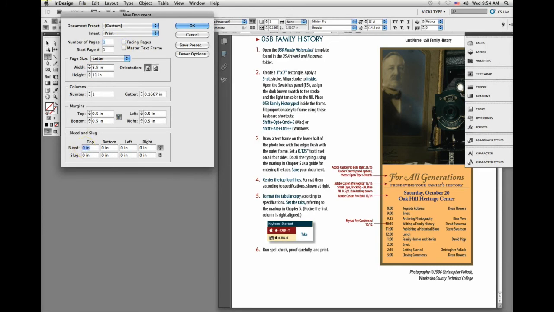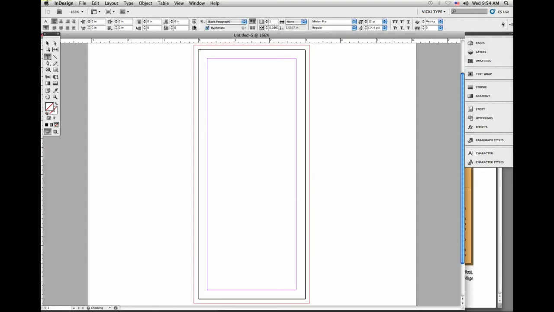I'm going to set up a bleed because I want a bleed here of an 1/8 of an inch, which is the default. I'm going to set up a margin guide, maybe an 1/8 of an inch because it looks like there's hardly need for margin here. And actually I'll make it a 1/4 of an inch. And then my document is going to be 3 inches wide by 7 inches tall. And I'm going to do this quickly because I realize I'm running out of time with this today. Okay, so here's our document.